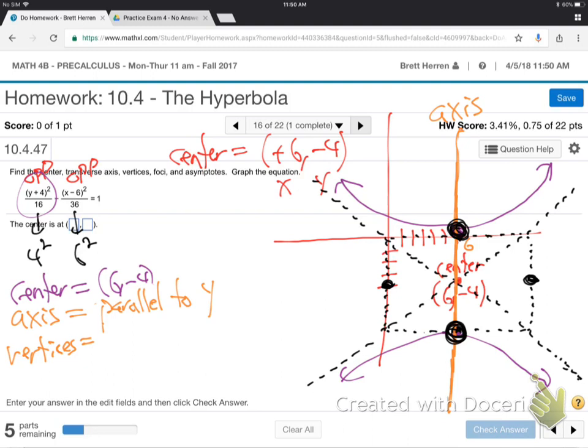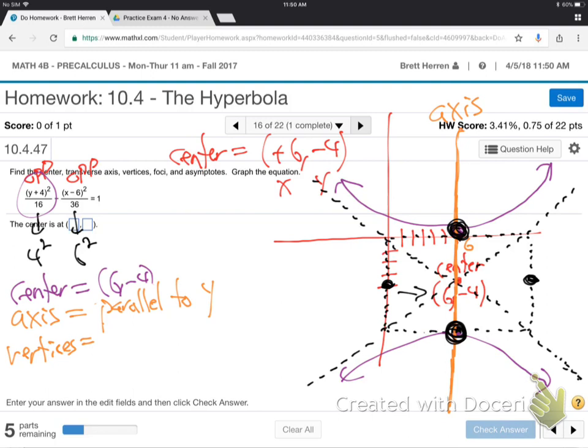Now, how do you find the coordinates of that when they're all weird and off center and everything? Remember the way to do that? You take the center, which is right here, 6, -4, and you add and subtract how far you need to go from that center to the correct coordinate. If you're going right and left, you add or subtract to the x coordinate. If you're going up, down, you add or subtract to the y coordinate. You tracking with me? Okay.